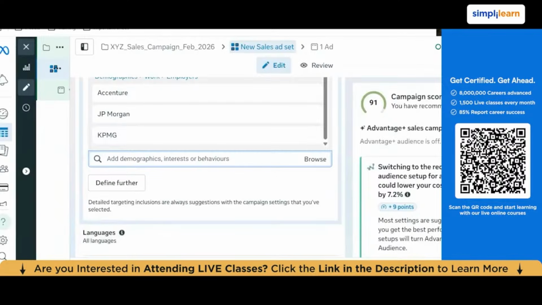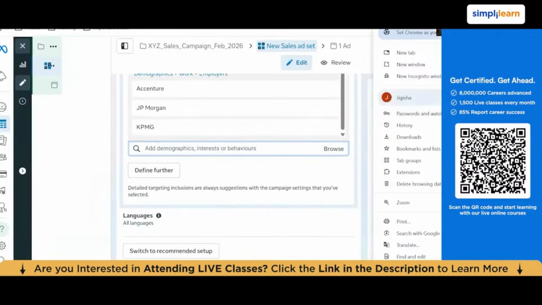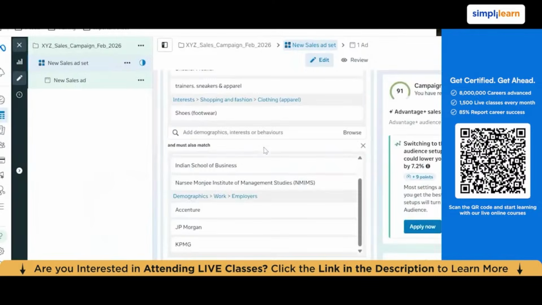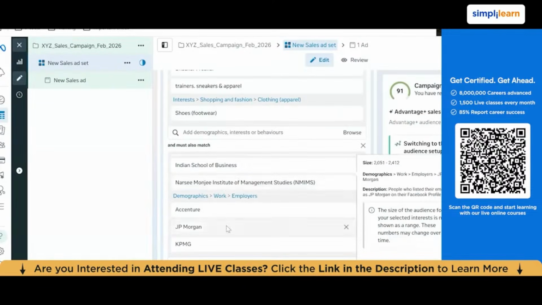So yeah, that's how you can create your saved audience. You can create different permutations and combinations for it. And by the way, whatever you select doesn't mean it will work well. You have to do a lot of A/B testing, guys. There are so many options, so many targetings, so we keep on doing A/B testing. No one can sit in front of you and tell you that this will work for sure. No, for brand to brand, for category to category, the targeting varies, the communication varies, so you have to do your own A/B testing to find out what works for your brand and what doesn't work for your brand. Okay, so that's all we have under targeting.